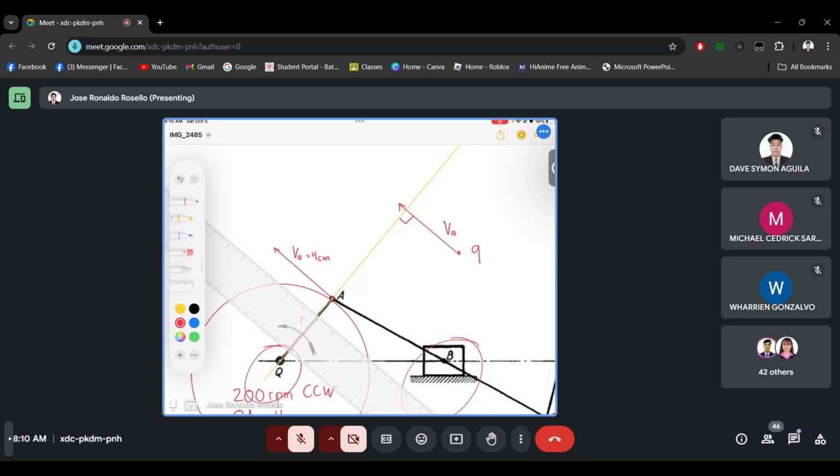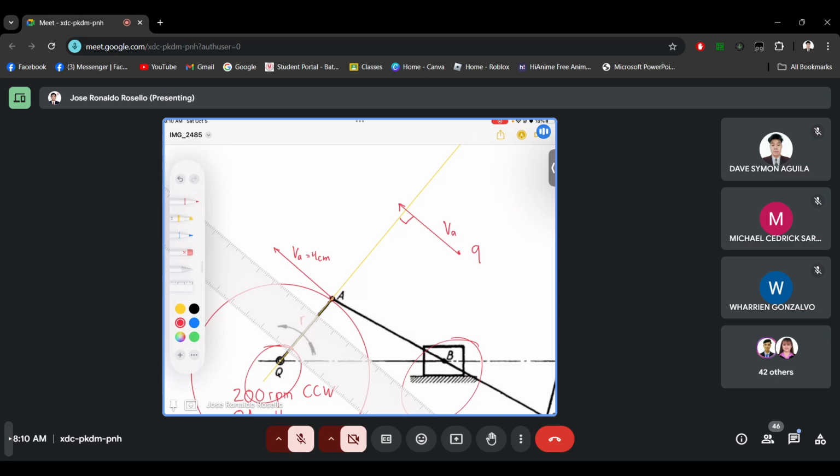Again, what we did here is, since we are determining velocity A, we put it on what we call the velocity polygon. We will make a point Q here, the lowercase q.